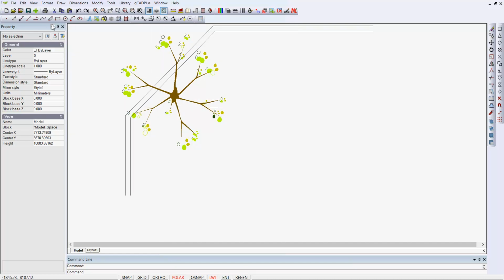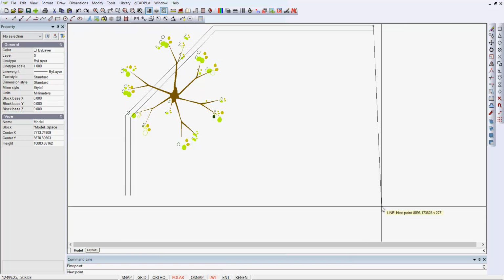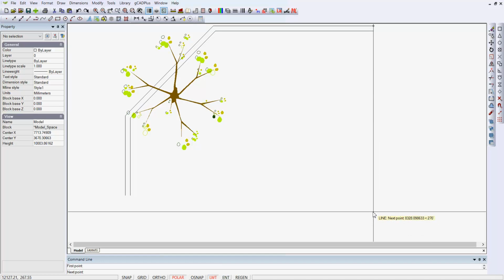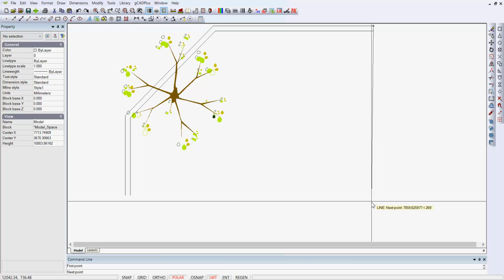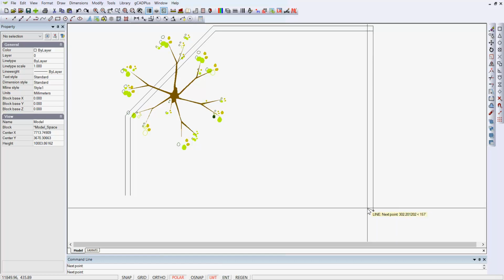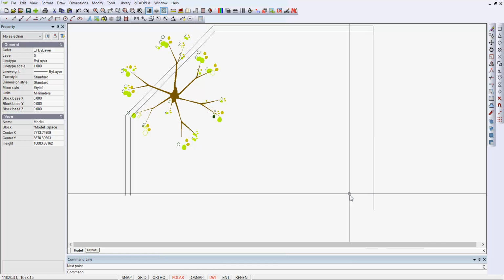So we'd like to close it off. So we'll pick draw a line. I want to pick up accurately the end of the wall, so I'll use entity snap, and polar is on, so I can move down here and move to the vertical position. I'll go just past the end of the wall and then exit from there.